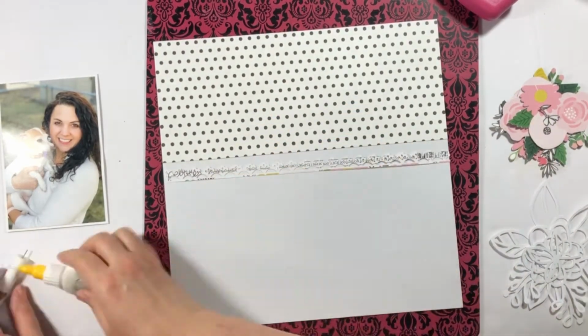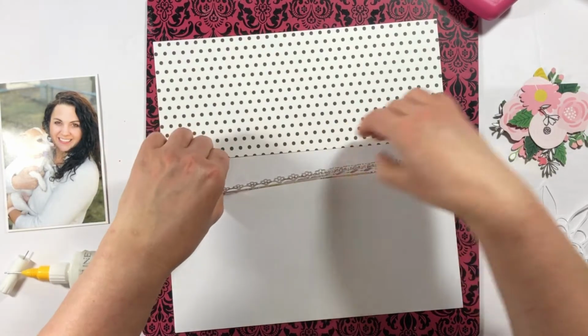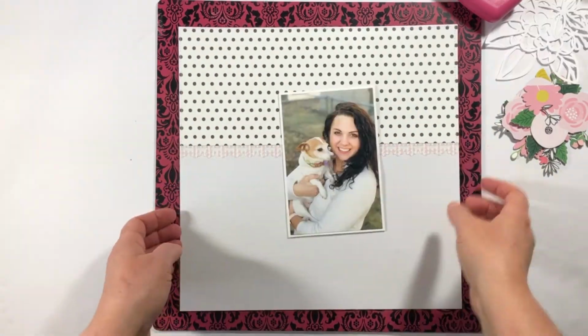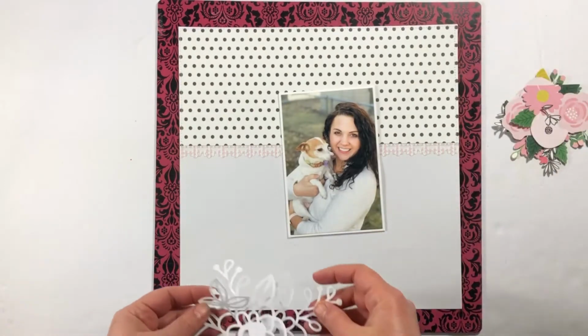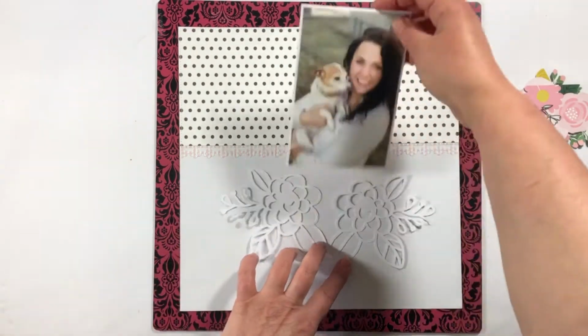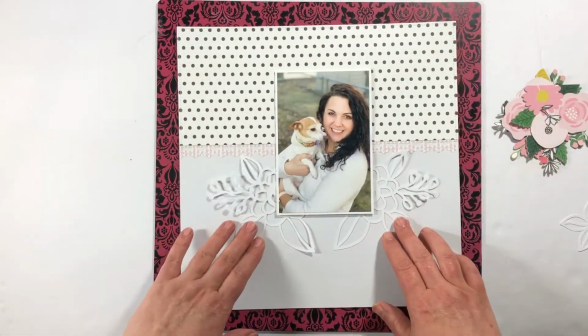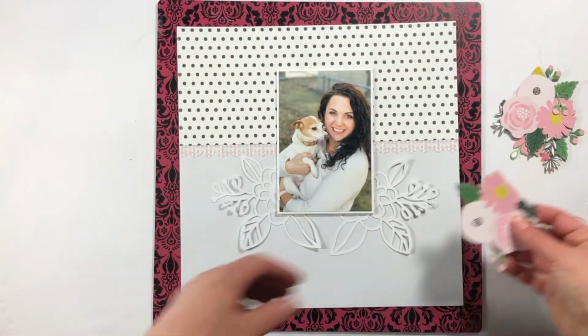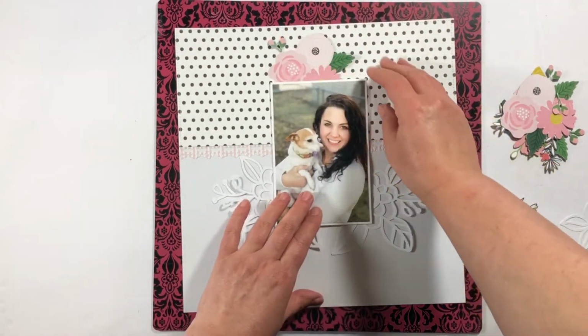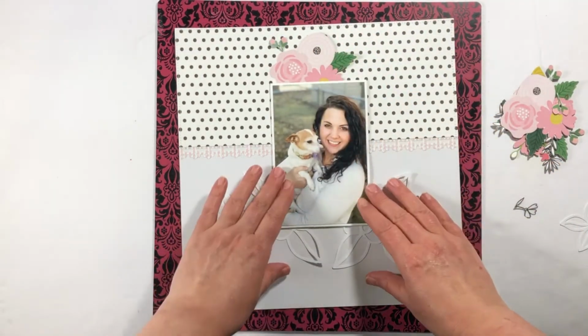If you're looking for something to do for your first time fussy cutting, look for bigger flowers, not small ones. So I fussy cut these out, which is really easy to do. You can do it while you're sitting and watching TV or doing other things. And I wanted to use these flowers to frame my photo.